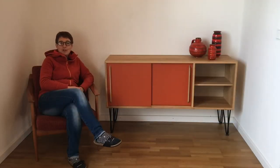This just shows you what you can make out of such an old piece of furniture. You can turn it into a beautiful modern sideboard.